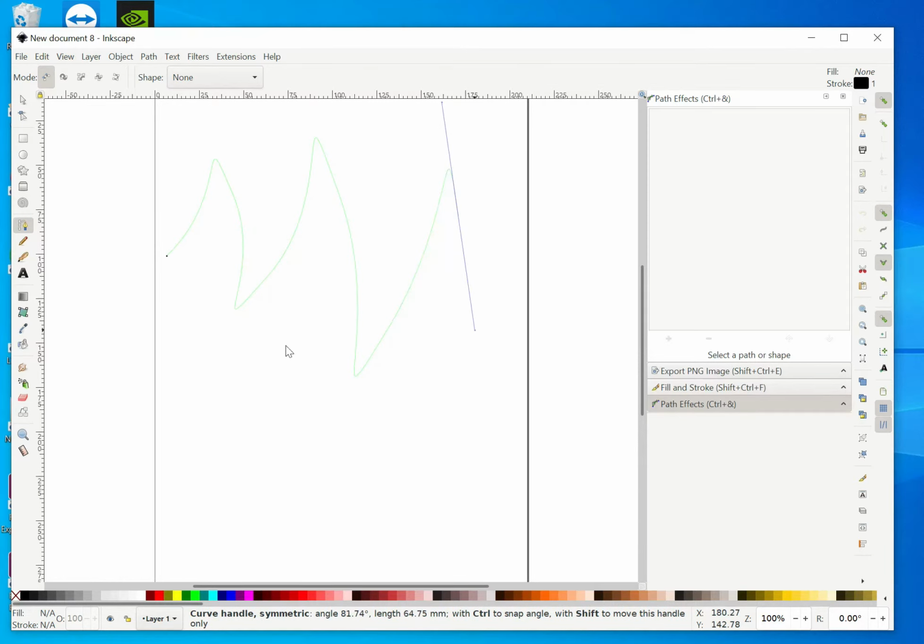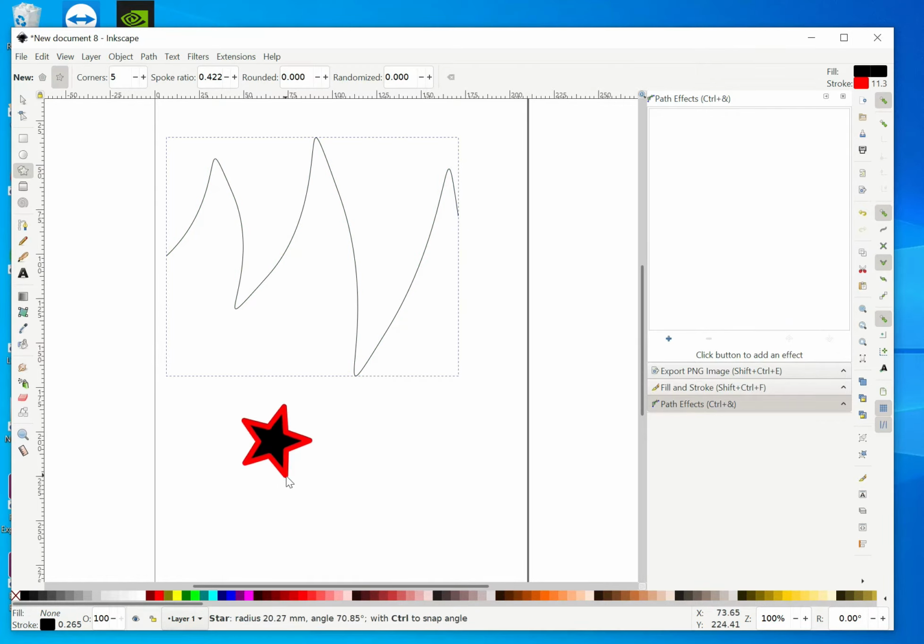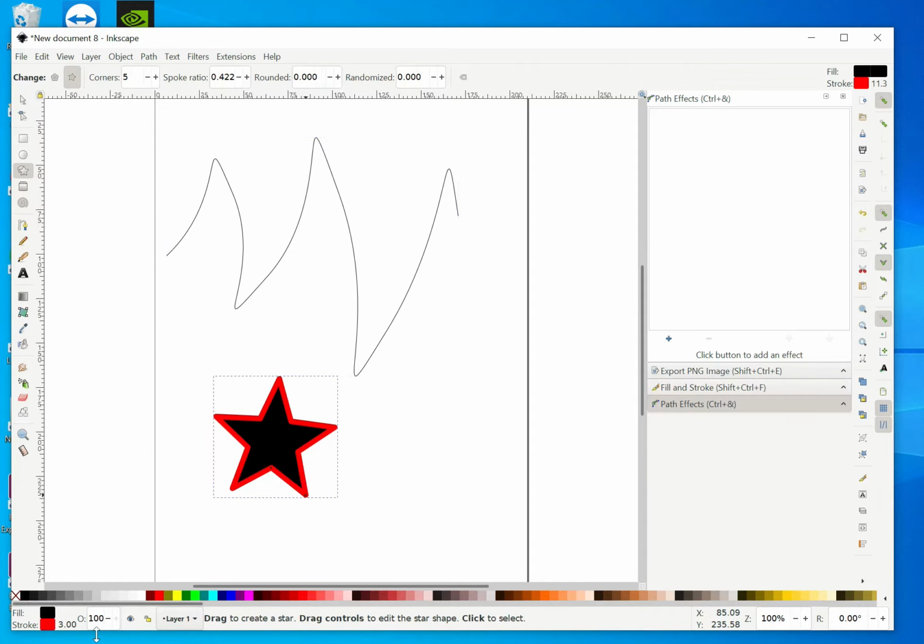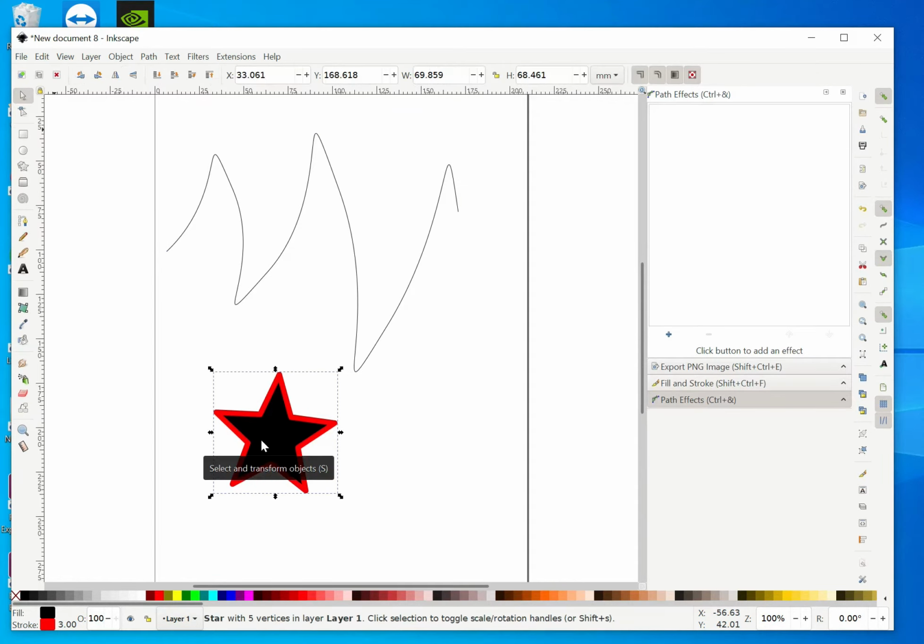In case you are using this to trace something and it's not going the way you want it, let me draw something like this star here, and let's say I want to trace it with the Bezier path. If it's not going well for you, you press the shift key.